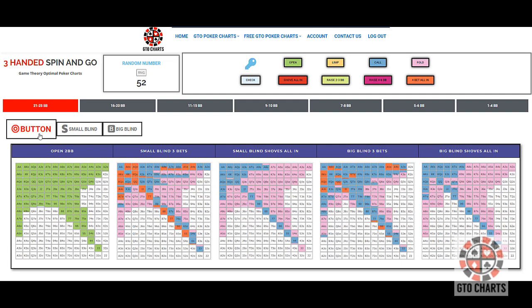So we're on the button. Let's say this time we raise up Ace King suited for 2 big blinds, and the big blind decides to 3-bet. Well, as we can see here, the GTO optimum solution is 50-50, blue, call 50% of the time, and 50% of the time 4-bet all in. Now the reason it's doing that, the reason it's calling 50%, is to keep a balanced range. So you keep some strong hands in your calling range. You can also see that aces, you should be calling them too.